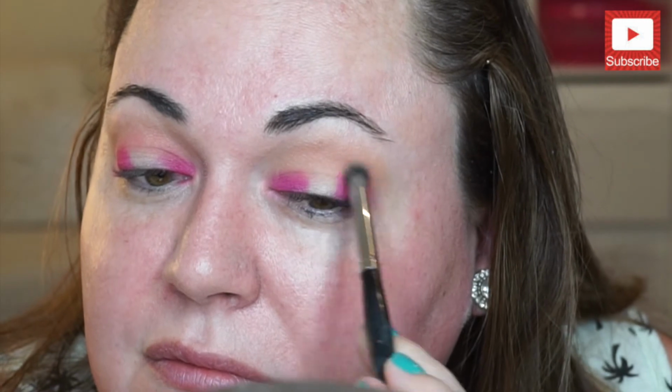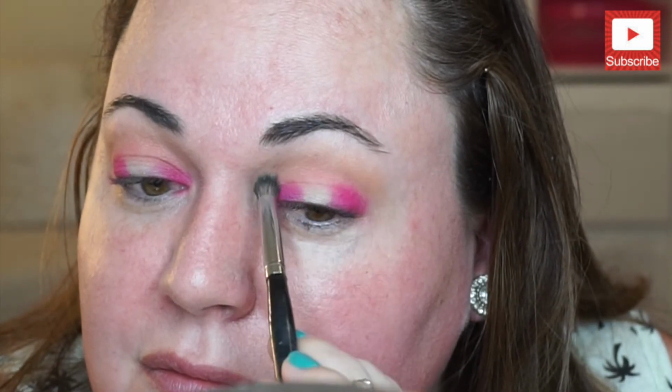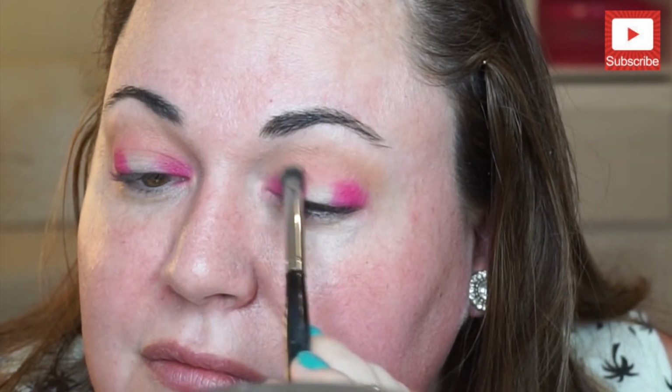So I have found that working with bright colors can definitely get you into trouble quickly if you are not blending. So I'm taking a clean brush and I'm just buffing out the edges of that pink color, and I'm actually adding a little bit more Courtney onto there to start bringing it into my crease and over the center point of my eye. So it's not as harsh, but I want it a very blended and blown out look. So make sure that if you're using these super bright colors that you're doing a lot of blending and you're taking your time.